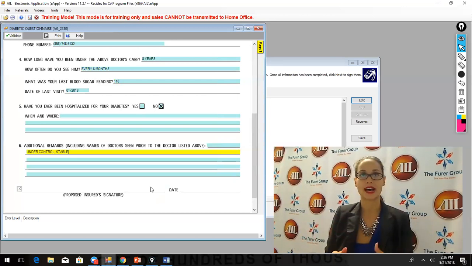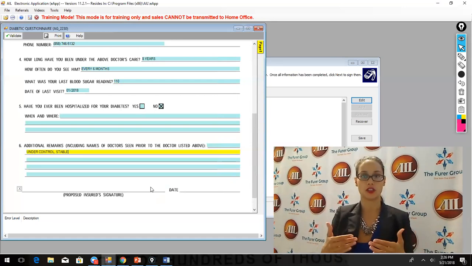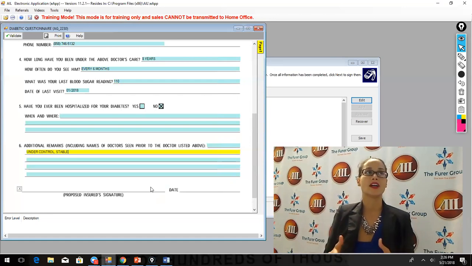Jet issue means that when a policy goes to underwriting, first it goes to a junior underwriter. They just want to look to make sure that all information is there and we can make a decision based on what you gave us. However, if we see something complicated or we see missing information, then they can't just jet issue the policy.